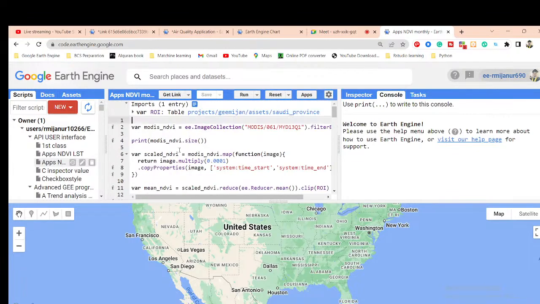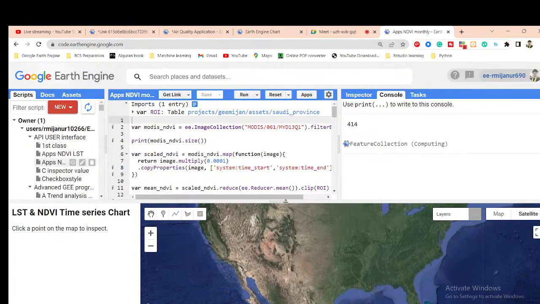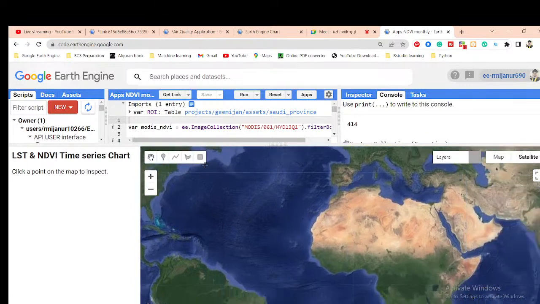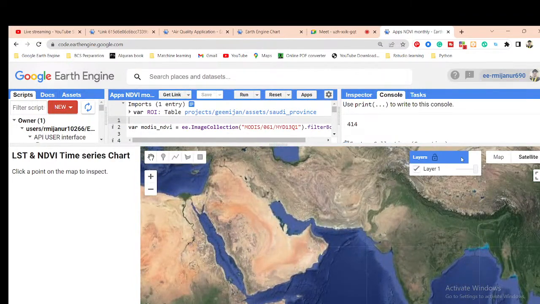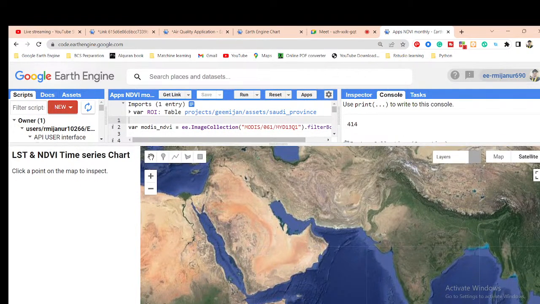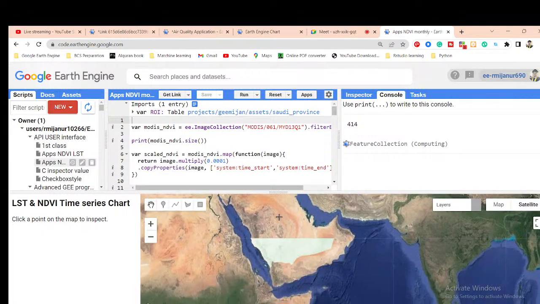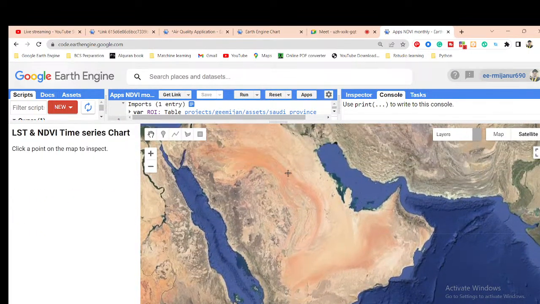So I will also try to show you another demo app. Then you can see. Basically it's a layer of NDVI, the vegetation index.